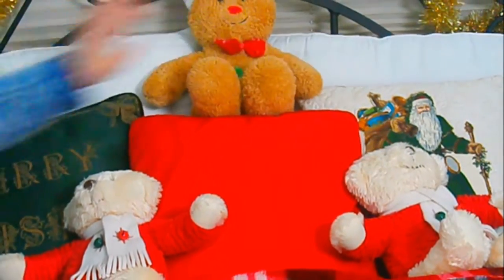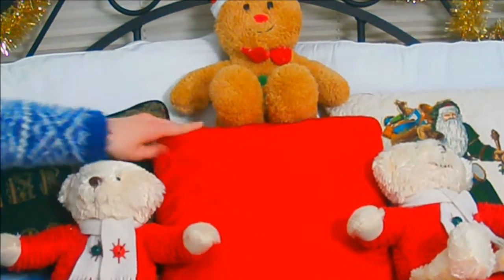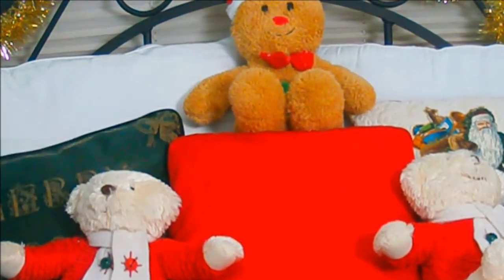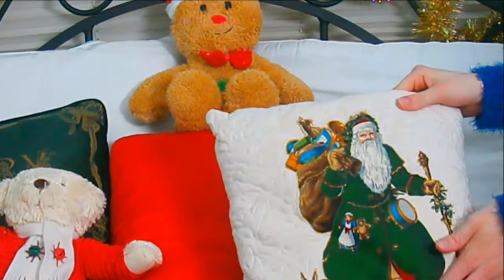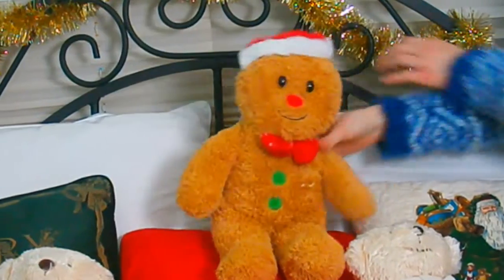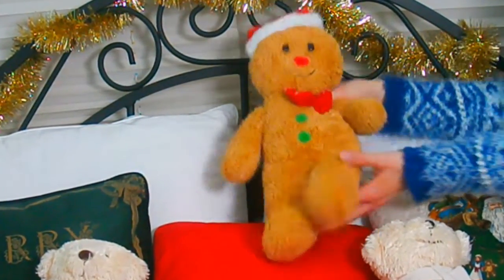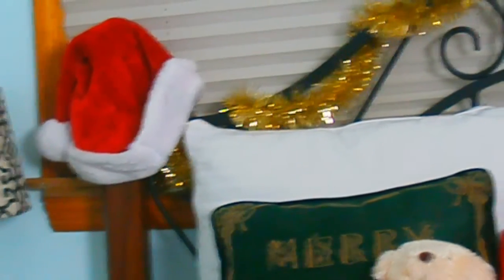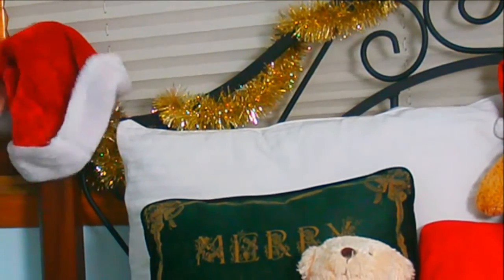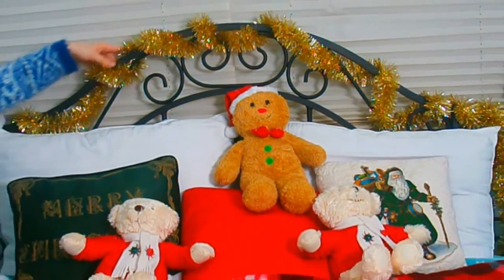These are the pillows on my bed: two basic white pillows with pillow covers, and then there's this bear. These two bears are from Hallmark. And then this one is actually my One Direction pillow flipped over because it's just a red color and it brings out Christmas. This one says 'Merry Christmas.' I have this one of Santa Claus with a very long beard. We have this really cute gingerbread man — he was from Build-A-Bear a few years ago where you could just buy him without actually sewing him. And he's really cute and in the spirit of Christmas! Beyond my pillows I have my headboard, and I put my Santa hat right here — this one is from Walmart from my Black Friday haul.